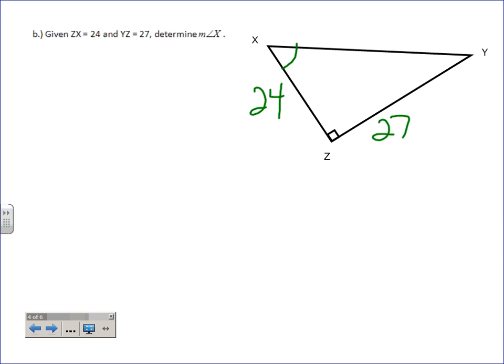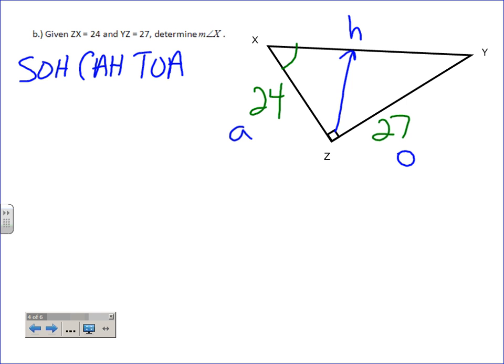Well, we know two sides. Again, if they wanted that other side, I could do Pythagorean theorem, but that's not what they want. So what we need to do is figure out, if I'm asked about that angle, where 27 would be considered opposite, is 24 then the hypotenuse? No, it's adjacent, because this one up here is the hypotenuse because it's across from the right angle. And so we're talking opposite and adjacent, which means, well, is it that one? No. That one? No. That one.